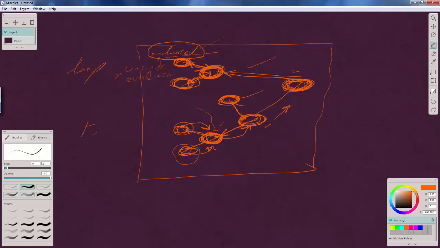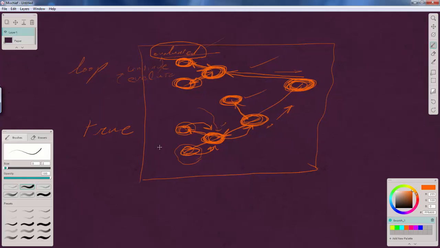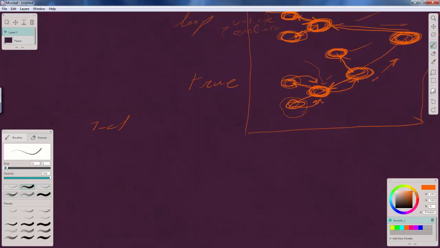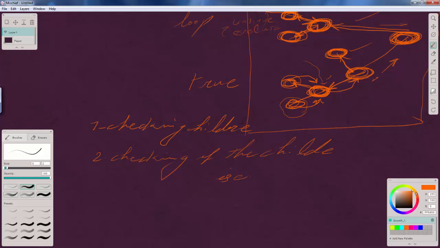This is the true way of doing it. So we are first checking the children, checking if the child is evaluated. If yes, get value.